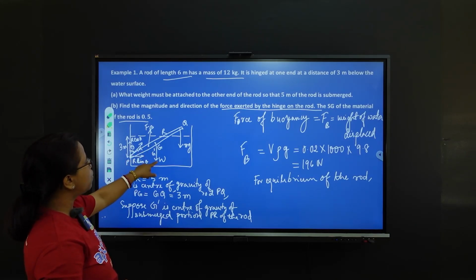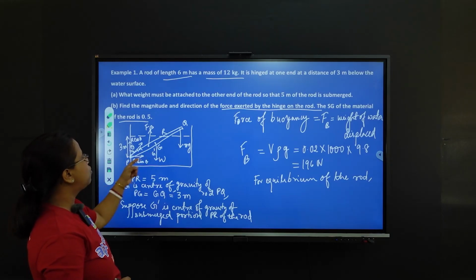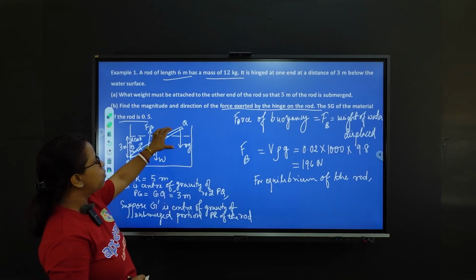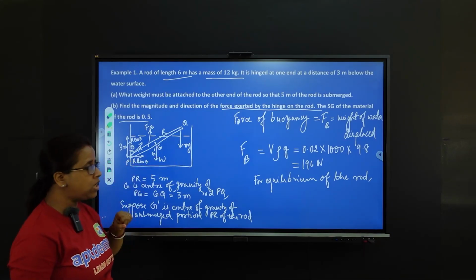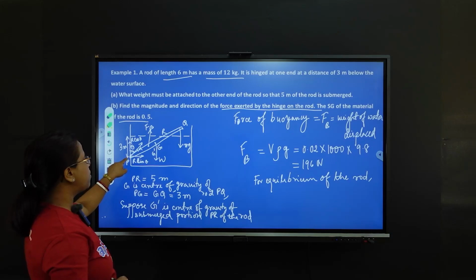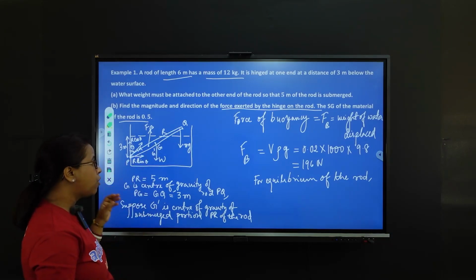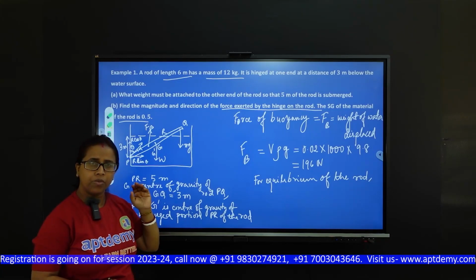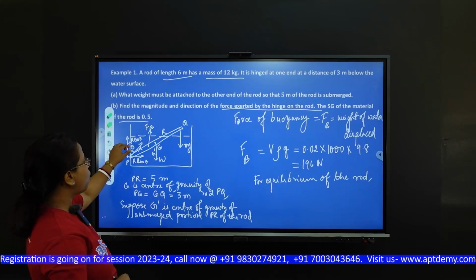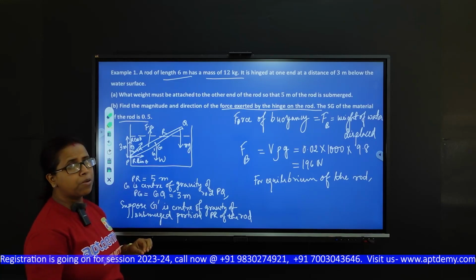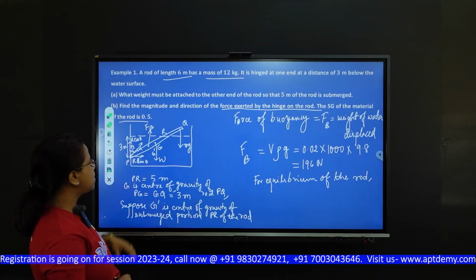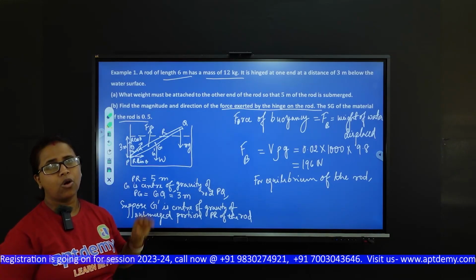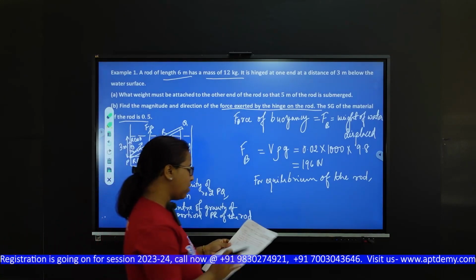When we consider the weight W, we need to consider the arm as PG, and when we are concerned with the force mg, then the arm of the couple will be PQ, and of course we need to consider the components of the couple here. So the component here will be nothing but the sine components. As you can see the angle here that is made, so the components will be nothing but the sine components.